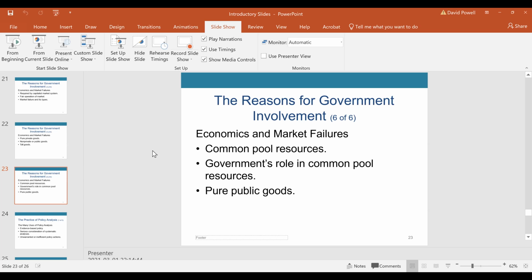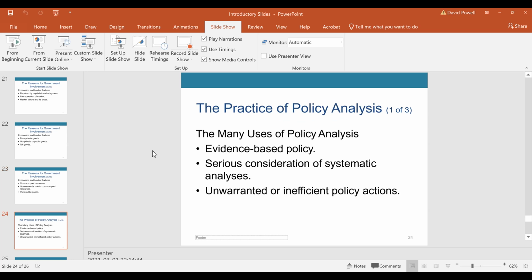In a pure public good, it will probably be all government provision and production, and so it falls within a pure type of public policy. When it has more private sector elements, that's going to be more of a regulatory policy as opposed to a pure public policy. So the type of good has an impact upon whether it's something that falls within public policy or something that falls within the domain of the private sector.